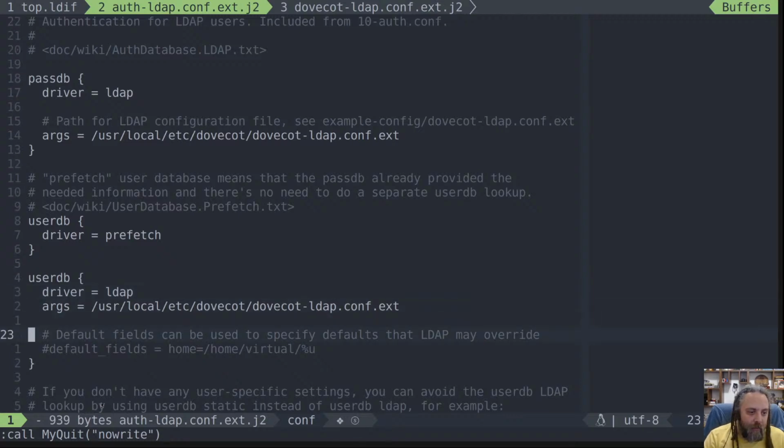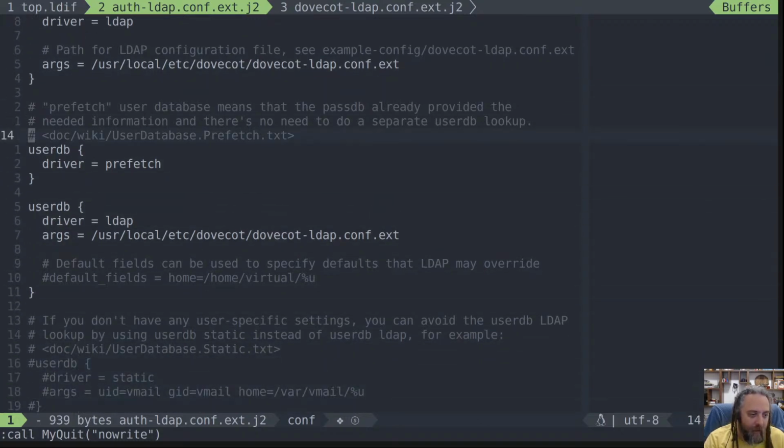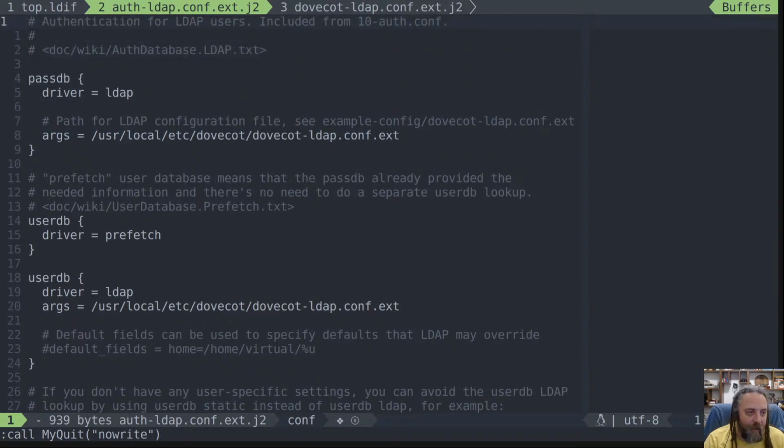And user DB is this. Yeah, we just looked at that file. Pass DB is also that. Okay, we just looked at it. And this is how you tell Dovecot where to look for the exact configuration of the LDAP attributes mapping and so on.